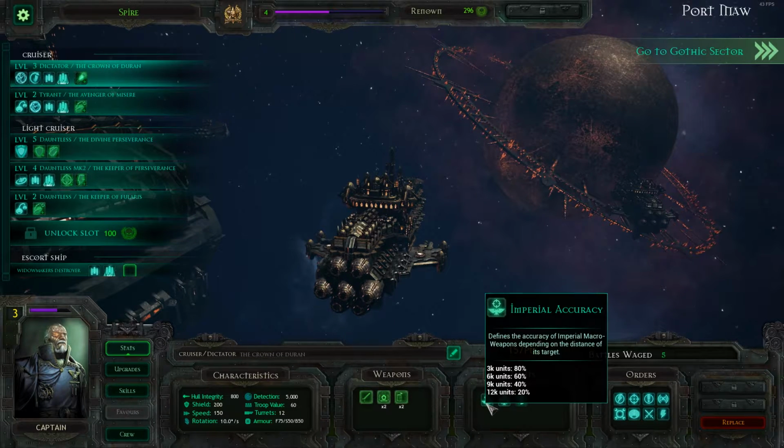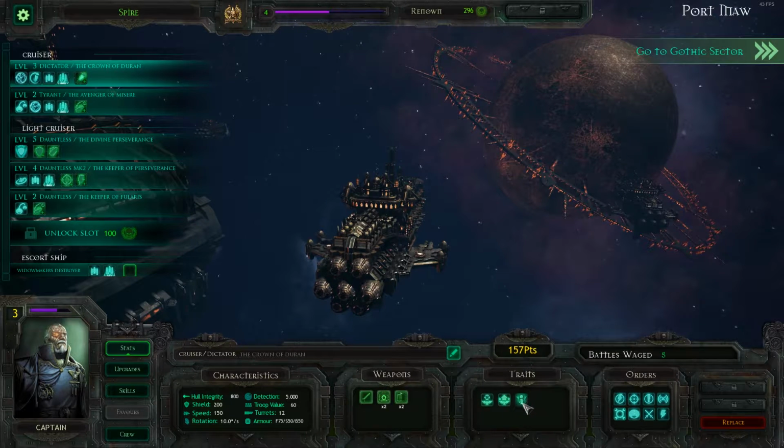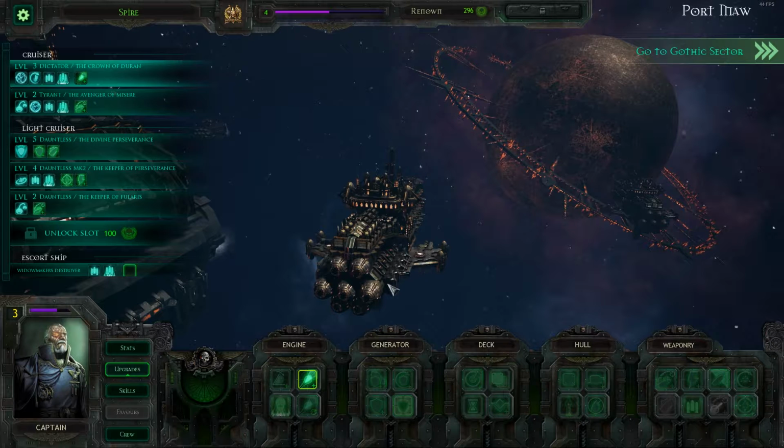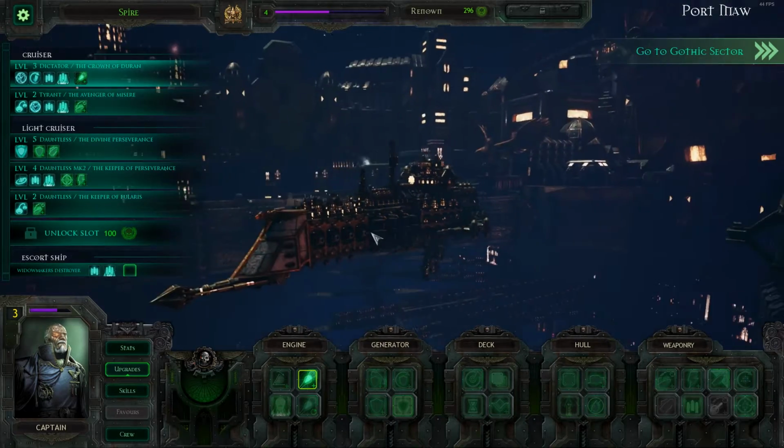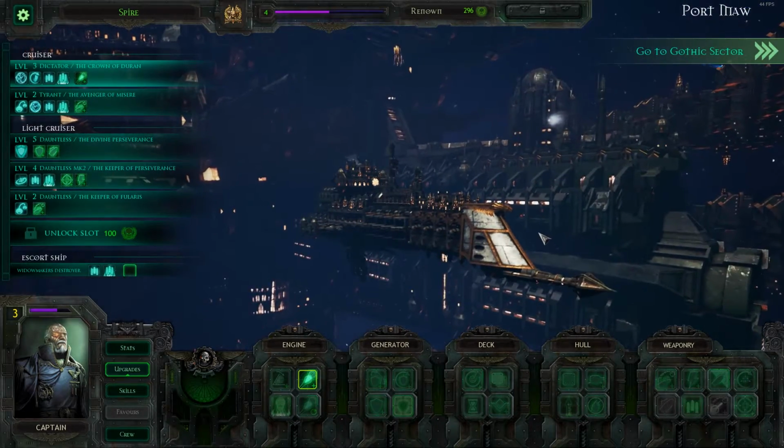Okay, so aside from weapons, you have some traits which are unique for all of the ships, and then you have upgrades. Those can be bought for the renown that you earn every mission. Even if you lose, you still will earn renown based on how many enemy ships you destroyed or damaged heavily, which is, I think, pretty cool. Again, a very XCOM-like approach to the campaign.